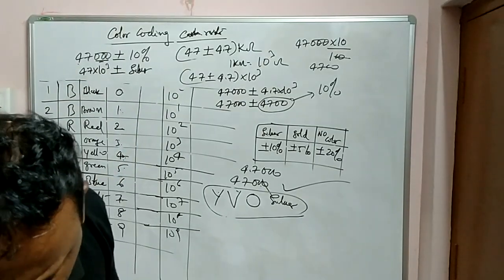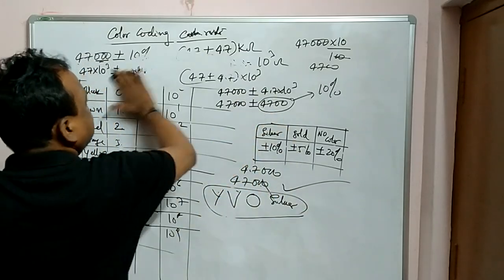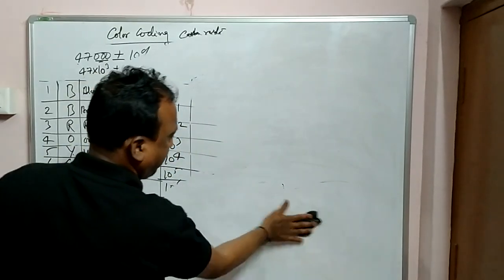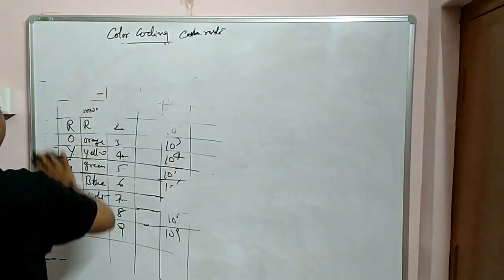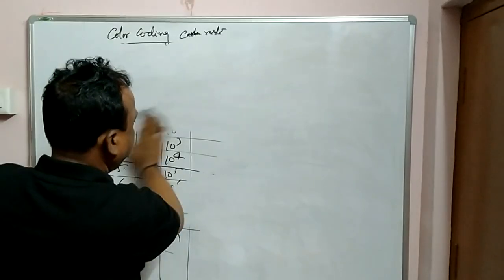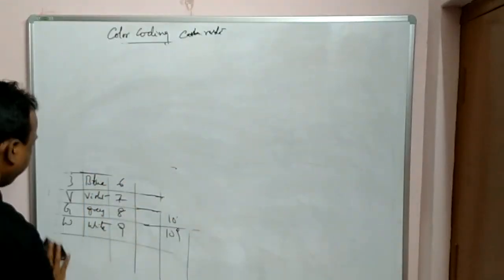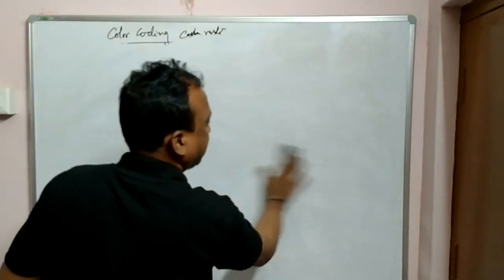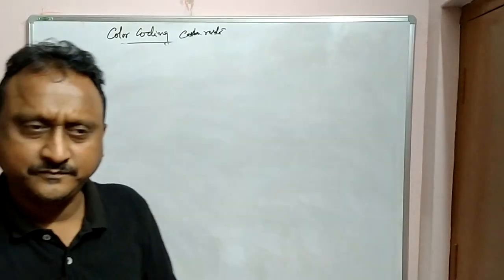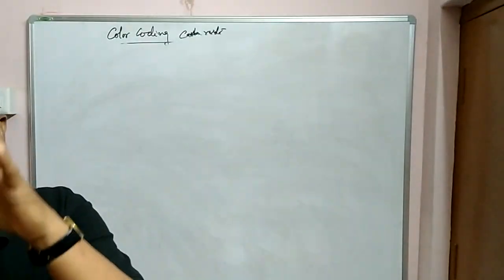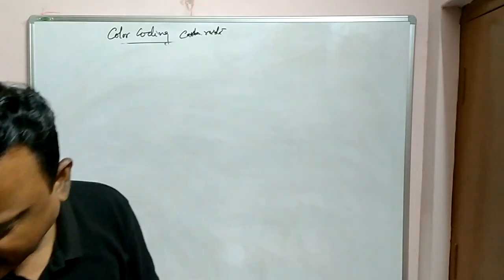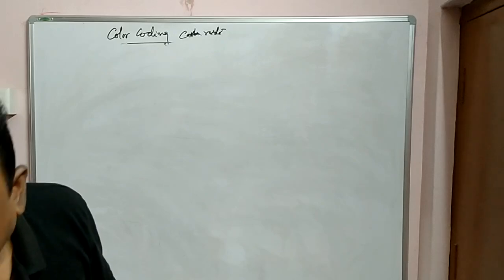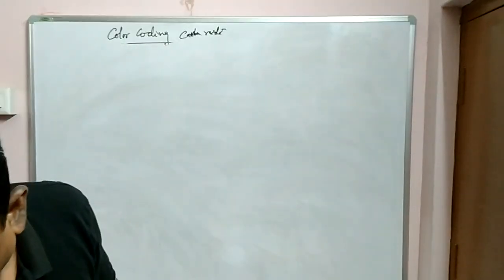Now let us go to the next topic, that is Ohm's law please. I hope that you understood this color coding. Very easily I told you how to solve the problems. The only thing is you have to remember the B.B. Roy story and thereby form the table. One problem is guaranteed from this, color coding. And try to remember the values: gold is plus minus 5%, no color plus minus 20%, and silver is plus minus 10%.